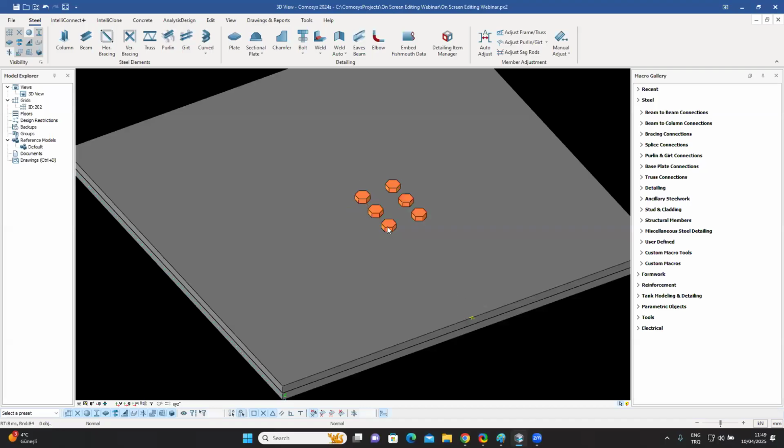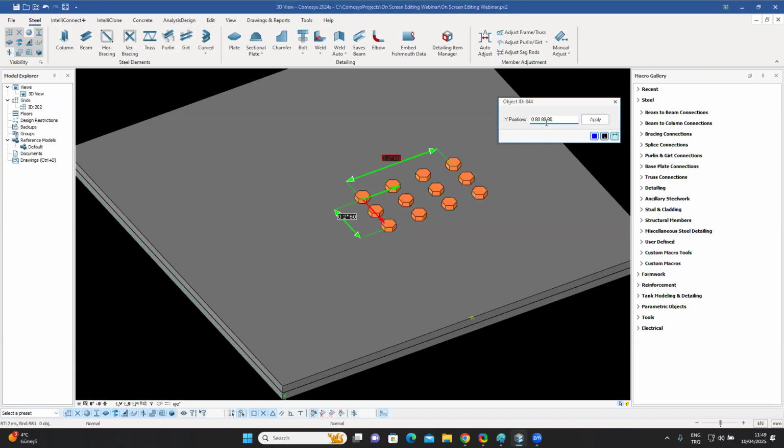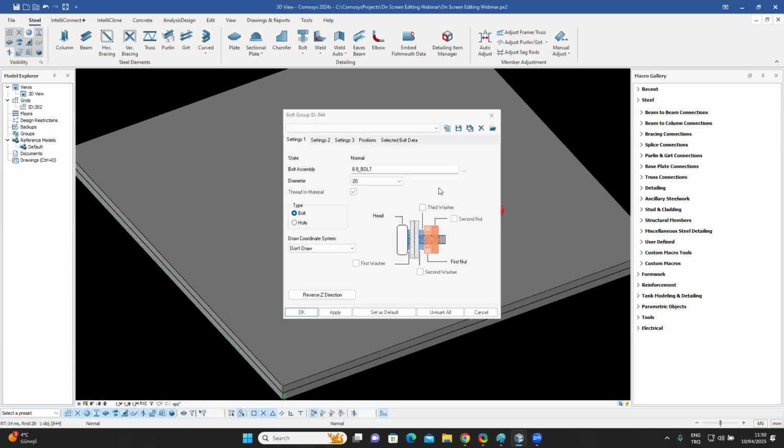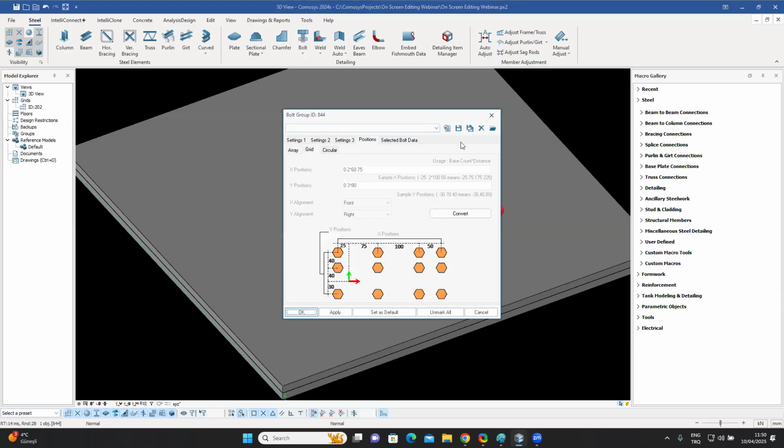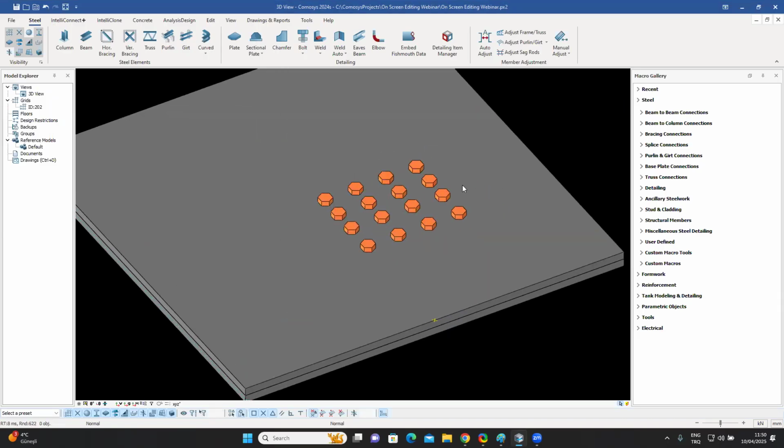Another thing which I can do, as you can see on the screen as well, is that my interbolt distances are also now available. So for example, if I select this 80, it's basically this distance over here. If I click on that, if I say 88, enter, it's going to change that number to 88. And I can change the other one, 60, to 75, and I can say enter. So this is like on-screen editing without actually having to double click. Normally you would have to double click on the bolt, go inside, go to the positions, go to the grid and modify them, etc. But now you can do it like that.